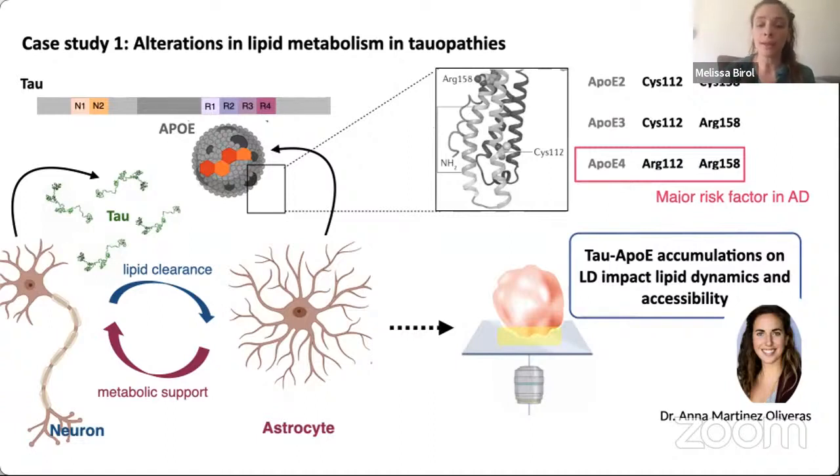And what we are thinking is that what we are currently seeing, like our initial observation, is that tau and ApoE are accumulating in these organoids, and they're actually sequestering in lipid droplets that really halts the availability of lipids in neurons. And in order to first see how our system is, what we first wanted to do is understand, can we use these organoids as a propagation model?